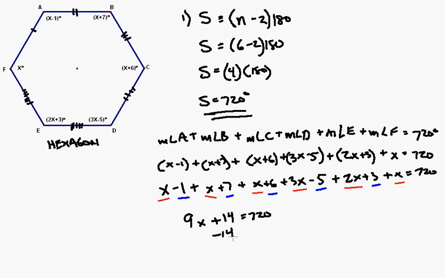So, now I'm going to subtract 14 from both sides of the equation. And I wind up with 9x over here. 720 minus 14 is 706. And now I'm going to divide both sides of the equation by 9. If you're trying to eliminate the number next to the variable, do the opposite operation. 9 is multiplying the x, so the way to eliminate the 9 is by dividing that side of the equation by 9. And what you do to one side of the equation, you do to the other.